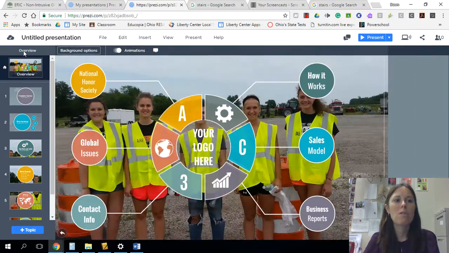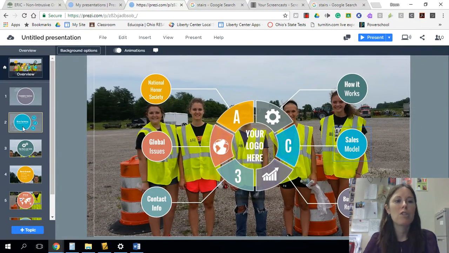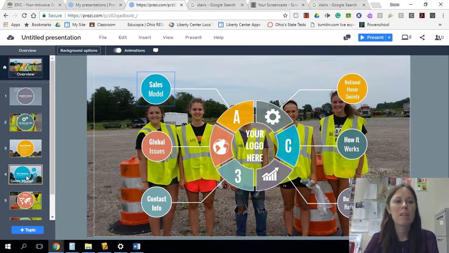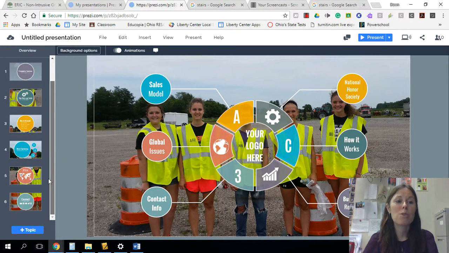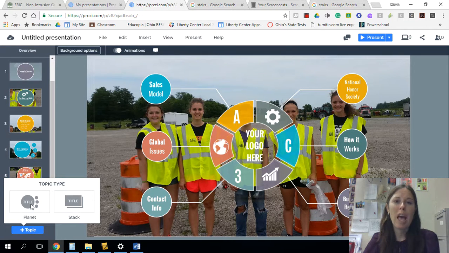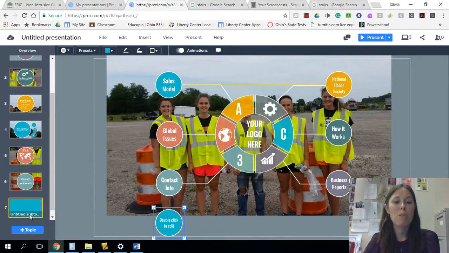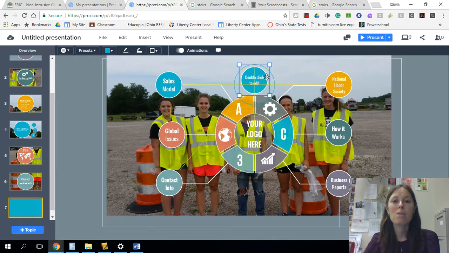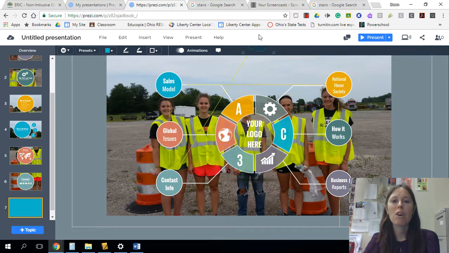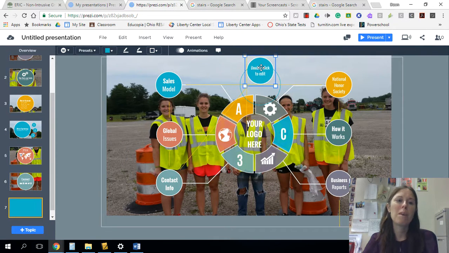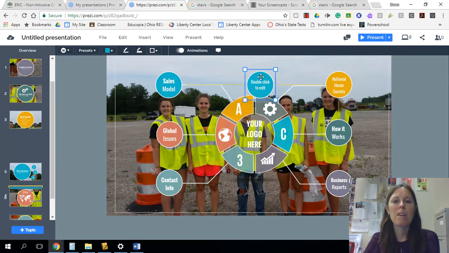We're going to go back to our overview, and we're going to click and drag this. Let's say I want to have it in the 4th position instead of the 2nd. That's really nice about Prezi, you can click and drag. You can also add new topics. You can add one that has subtopics appointed with it, you can stack it, and it'll add it to your path movements. And you can click and drag this wherever you'd like it to be in your overall presentation, but you do know it's going to be in the 7th slot, which is beneficial.